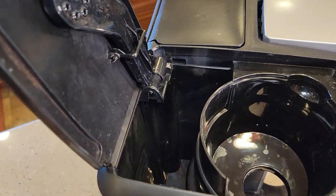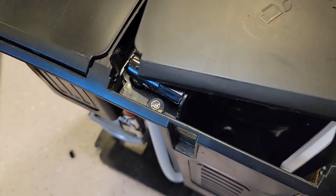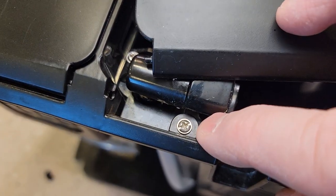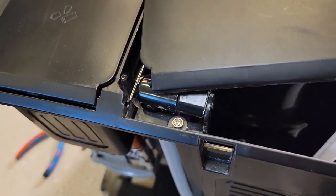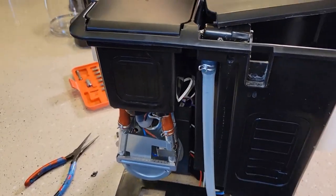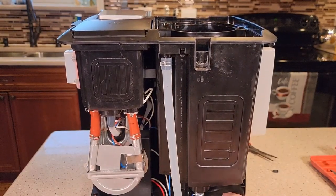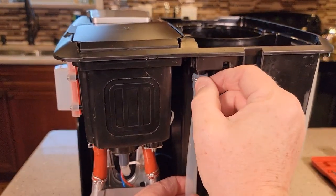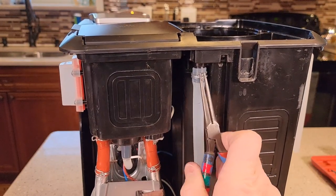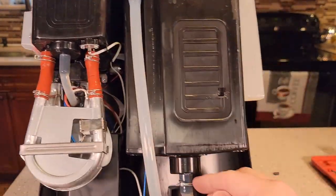Before we can get this back panel off there's a hidden screw, so we're going to take this out, but behind here there's another hidden screw. Be careful — this lid is not really designed to come off. I did break the hinge pin, but there's that screw. If you forget about that screw it will just break off. Here's the one that's usually undone. That took a lot of work to get it all opened up, but here's this tube. If this tube comes off you can just use a pair of needle nose pliers and put that clamp back on.